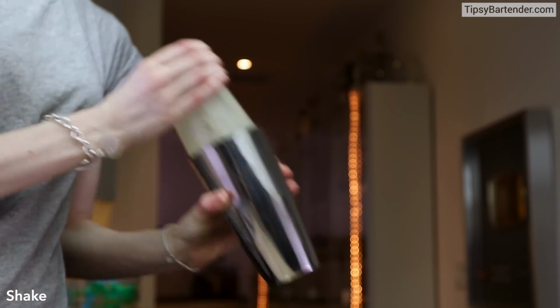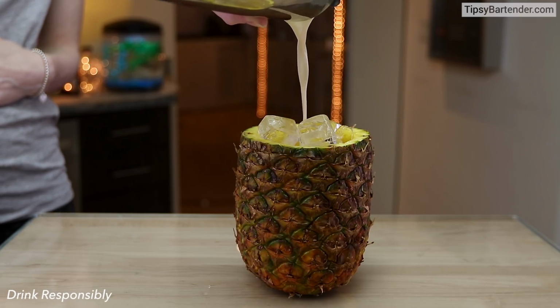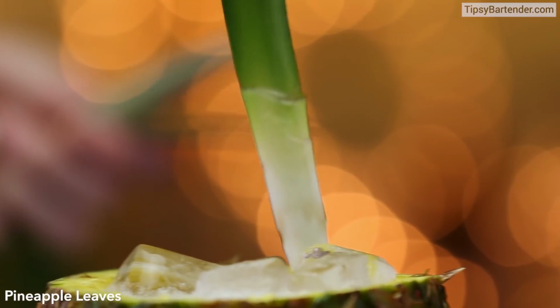That's cream of coconut. Notice we put a ton in there and that's delicious. So she puts ice in and then we pour in this delicious mix, okay? Beautiful. Ooh, that's a nice creamy coconut mix.